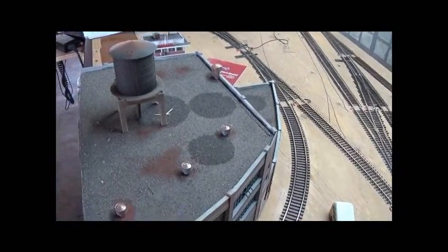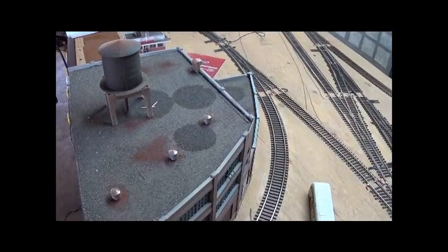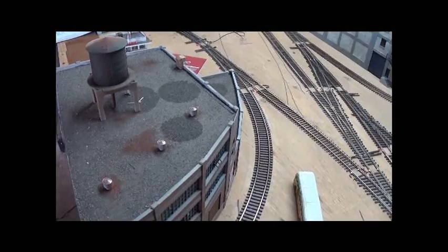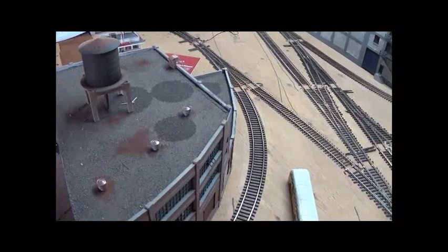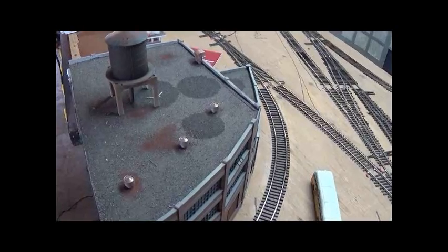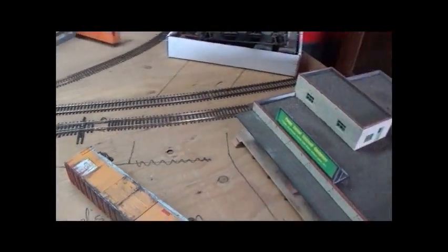And if you watch older 70s movies like I do once in a while, you'll see, what was that movie called? The Clint Eastwood Magnum Force. He's up on the roof of a building and he's looking at a roof of another building, or was it the Deadpool? I can't remember. And the rooftop chases from 70s movies, you'll see that there's a lot of white rock or gray rock or black rock on the roofs. I'm not sure why they did that. If any of you have the reasons out there, you can let me know.